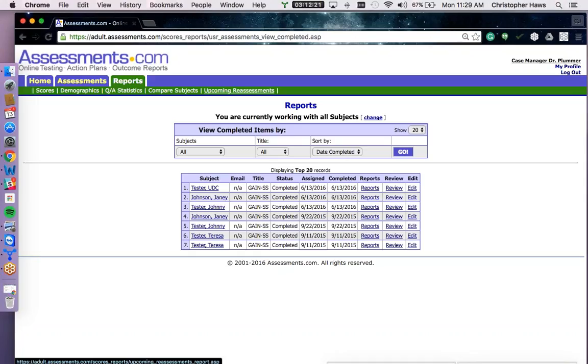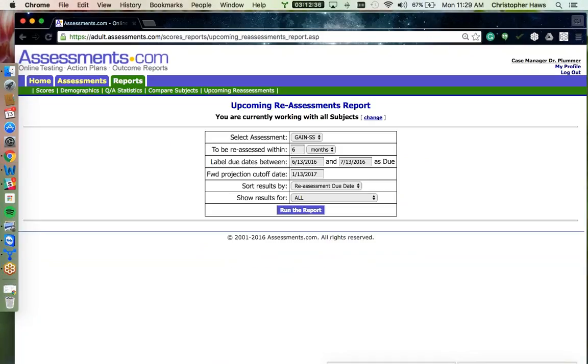I know with some of these, once you've determined what areas of need to be addressed, you move on and you don't do a reassessment on these. But in the instance you guys want to be doing reassessments to just check on the status of the individuals, we do have what's called the upcoming reassessments tool. So what this allows you to do, if you're working with a large list of clients, or just in general, you want to just see when you have an upcoming reassessment due.